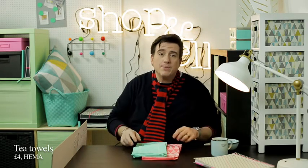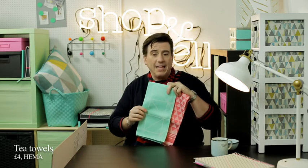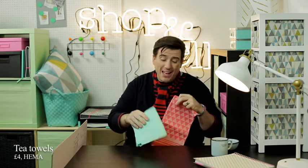Another great bargain retailer that's come to the UK recently is called Hema. They're actually a major Dutch chain that we're lucky enough to now have access to in the UK, both online and in stores. Everybody seems to be doing a tea towel, and tea towels can go from about 10 to 20 pounds each for the higher end, more fancy ones. But for something that's just going to wipe your dishes dry, I think that's a little bit ridiculous. Why would you spend more than the £4 that these each cost? They're bang on trend with the geometric look — great for a white kitchen or a black kitchen. I actually really love the mint one. £4 for something that's just going to dry your dishes — I think it's a great deal. Hema, if you haven't heard of them, check them out.